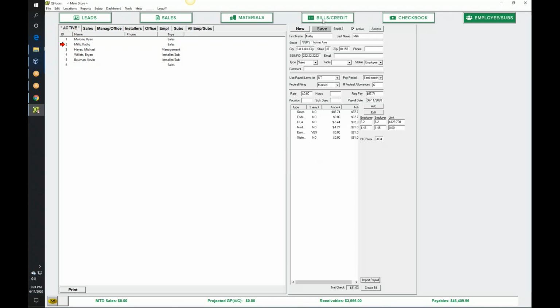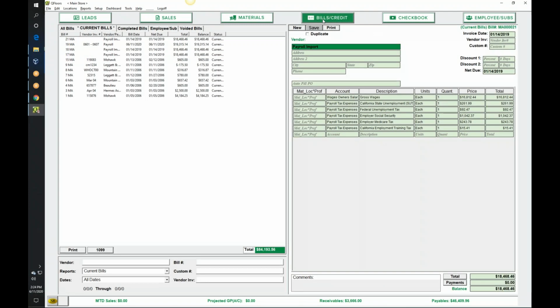When we come to the bill screen here, this bill that's waiting for us right here is the bill that we just imported from Patriot, the IIF file. So that's pretty much it. It imports this for you.